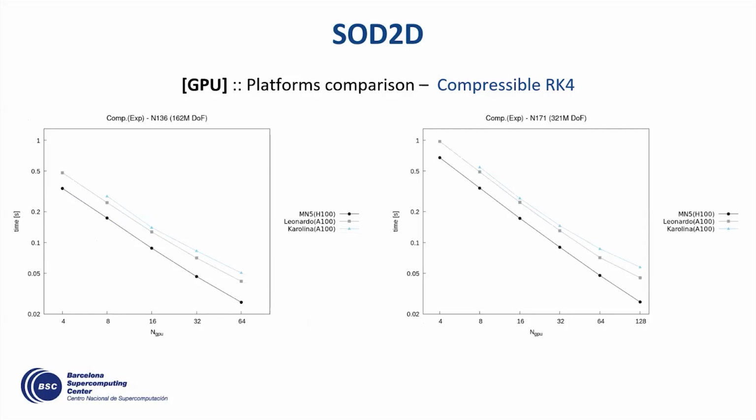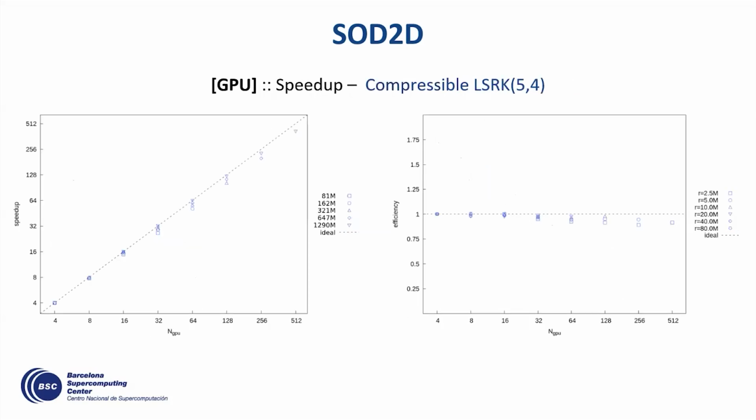This is a comparison between MareNostrum 5, the H100, and then Leonardo and Karolina that both have A100. So you can see that the scalability is almost the same, very, very nice. Of course, the H100 is a better GPU than the A100, so that's why it's faster. And if you wonder why Leonardo is faster than Karolina, basically it's because in Karolina, they claim that they have underclocked the A100 due to energy efficiency reasons, but the less power, less fun, you know.